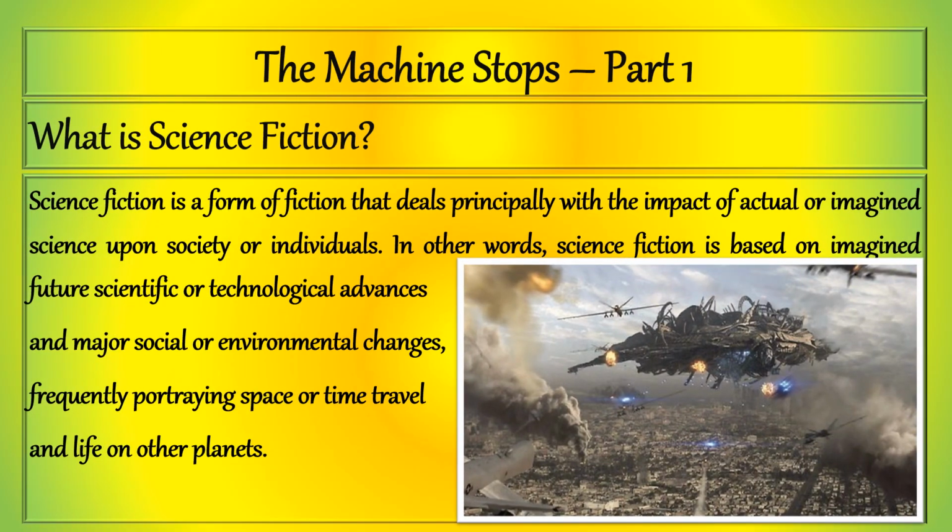Before the start of the lesson, I'm saying a few words about science fiction. What is science fiction? Science fiction is a form of fiction that deals principally with the impact of actual or imagined science upon society or individuals. In other words, science fiction is based on imagined future scientific or technological advances and major social or environmental changes, frequently portraying space or time travel and life on other planets.